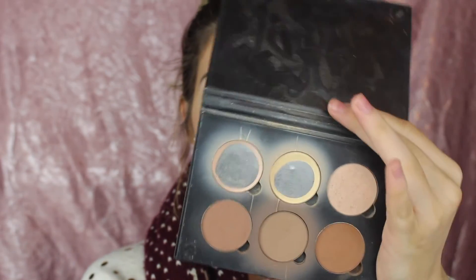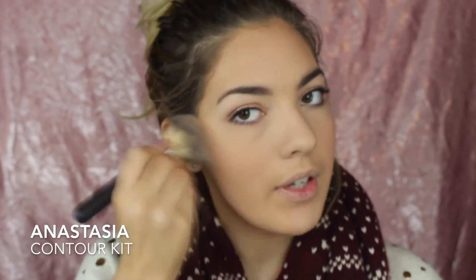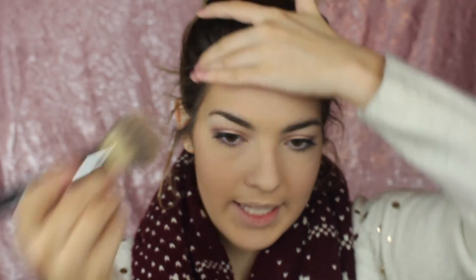Next it's time for blush. I've been loving the Hot Mama Blush by the Balm, and today I'm using the Real Techniques Blush Brush, just applying that to my cheeks. Then I'm going in with my Anastasia Contour Kit — not the cream one, just the regular powder one. I take the middle shade, which matches the cream shade I used, and buff it on top to help set it.